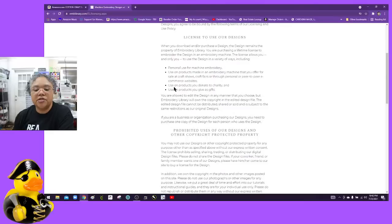You can also use their designs on products you donate to charity, and on products that you give as gifts. You are allowed to edit the design in any manner that you choose, but Embroidery Library will own the copyright in the edited design file. So the edited design file cannot be distributed, shared, or sold, and is subject to the same restrictions as their original design. If you are a business or organization purchasing their designs, you need to purchase one copy of the design for each person who uses the design. All right?